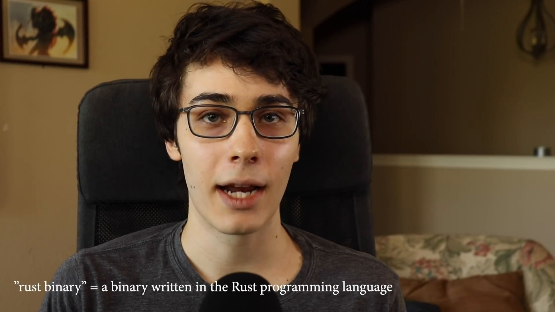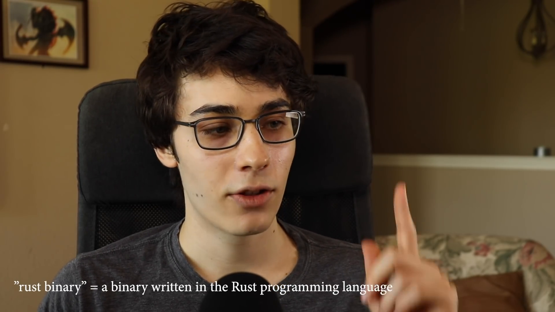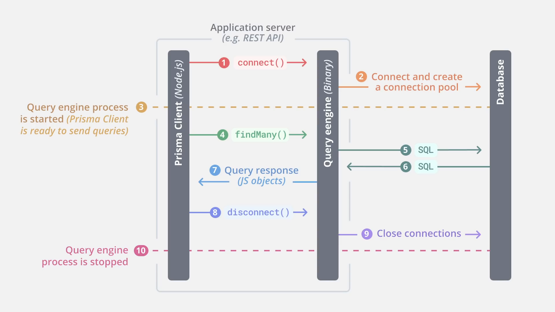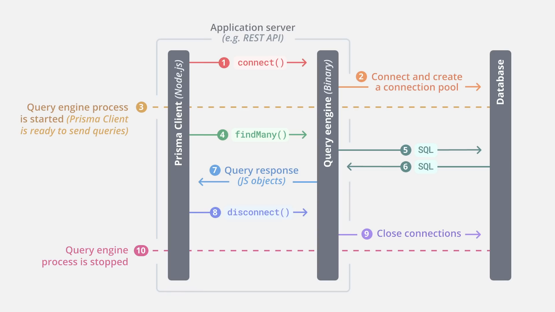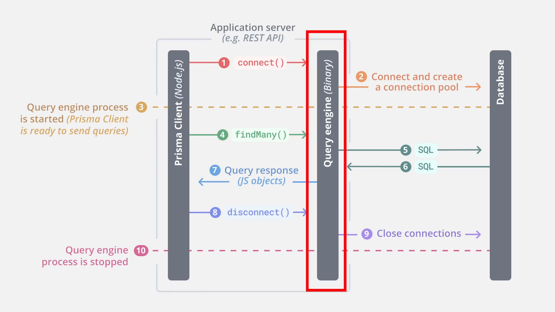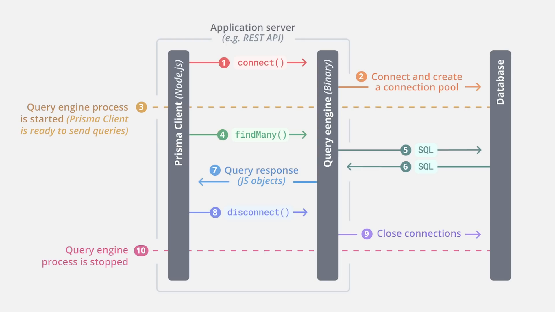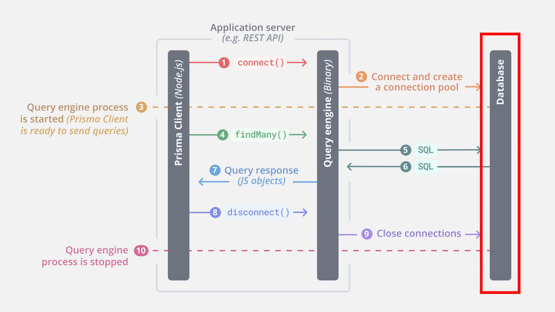We're going to go over some of the key differences. The first one is your Node.js code is no longer going to directly talk to the database anymore. With Prisma 2, they have this Rust binary that's going to run alongside your Node.js code. Your Node.js code is going to talk to that Rust binary, which is then going to talk to the database. Basically, you call functions from the Prisma client, that sends it to the query engine — their Rust binary — which converts those function calls to SQL and calls that on the database.